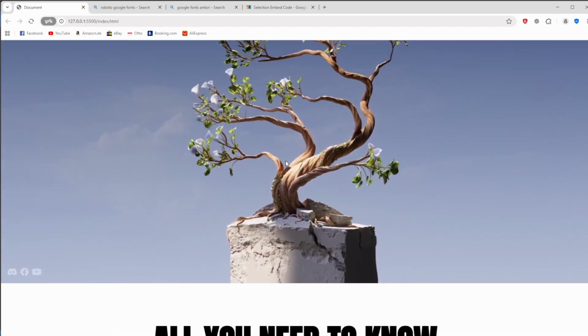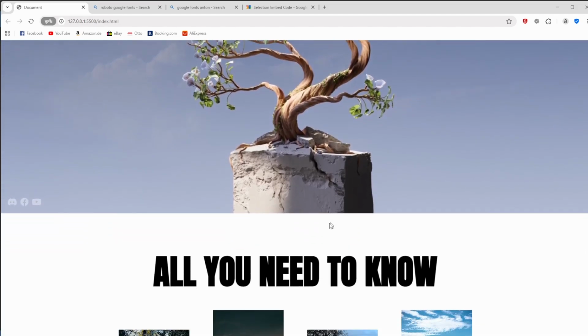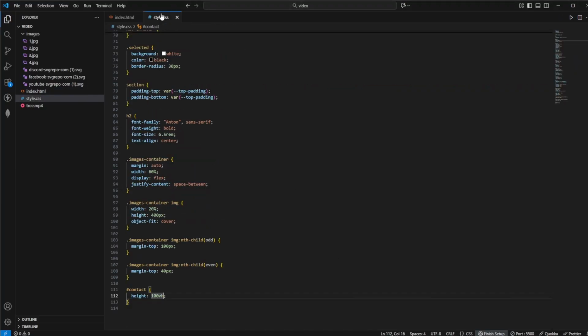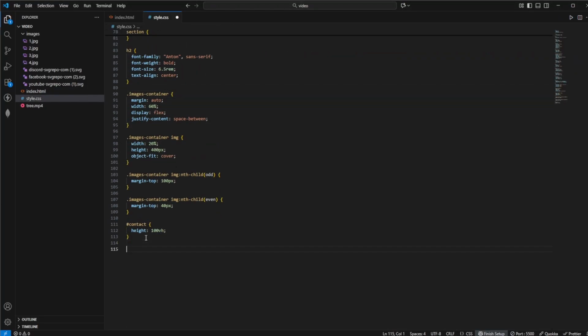So now I want to create a cool scroll effect that allows the images and the text to pop in once we scroll. So let's do that, and let's just say we're going to create a class .blurIn, which is empty right now, and we will add keyframes of blurIn, for example, where we create a blur animation.